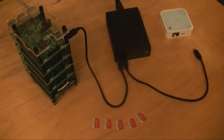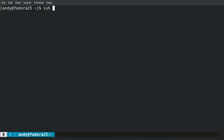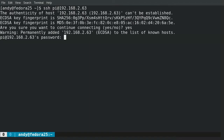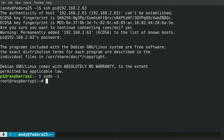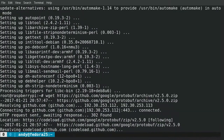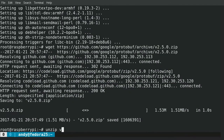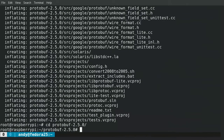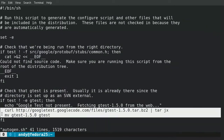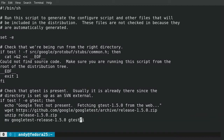Once that's booted up, we need to locate its IP address and SSH into it over the wired connection. So use a network scanner to locate the IP address if you don't know what it is, or attach an HDMI cable and a monitor to find it. SSH into the Pi, sudo up, and then we'll update the operating system. Then we need to install some of the build tools, so autoconf, download protobuf, unzip that. Make a minor change to the configuration for protobuf because Google moved their test suite to GitHub from Google Code, so we just need to edit these lines here and change those.